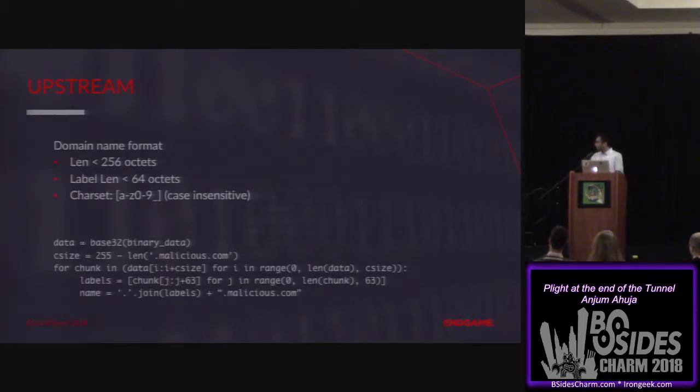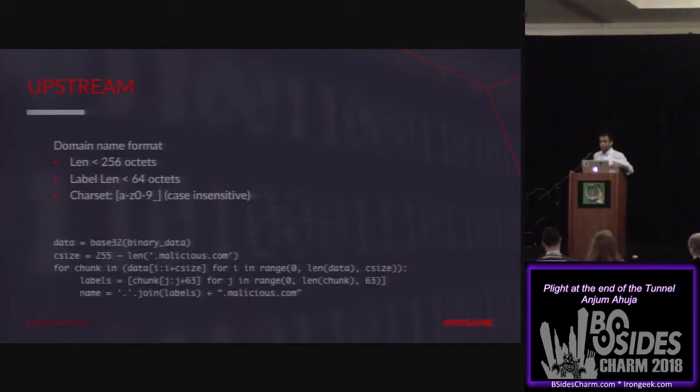So given that we only have 37 characters to work with, in order to encode the binary data, we have to use some encoding that converts into a character set of these 37 characters. Each application has a different way of encoding that, but base 32 is quite common. The pseudocode down there is how you would go about encoding your binary data. You would base 32 encode the data.